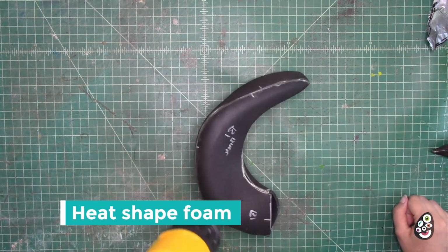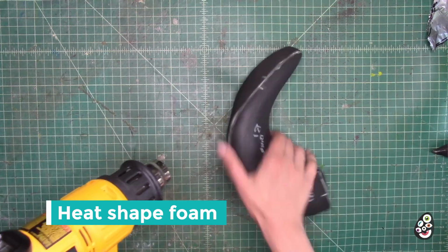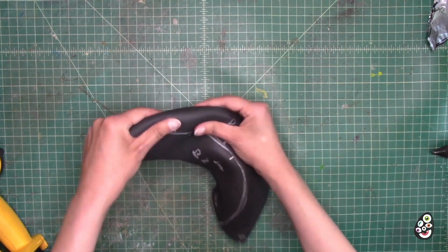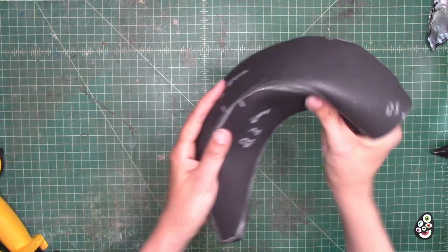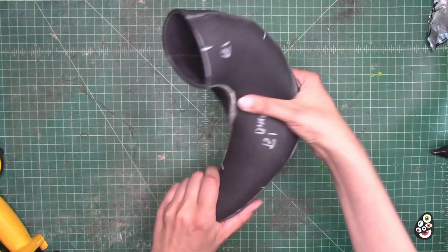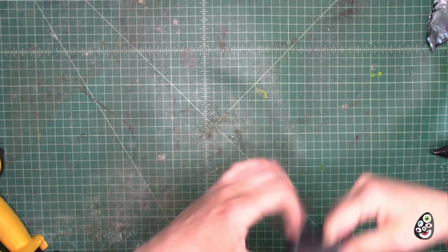Once you have the entire horn together, you can take a heat gun and apply heat evenly to the whole horn. Then, using your hands, you can manipulate the shape to round out the foam or stretch out areas that aren't exactly where you want them. If you want to push the curve a little bit in the horn, you can heat it up and stretch the foam. Again, foam is pretty forgiving, so just play with it, and once it cools, it will stay in the shape that you have formed.